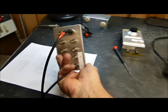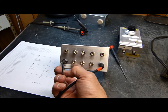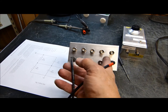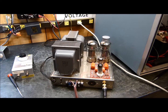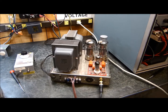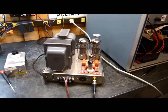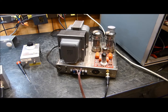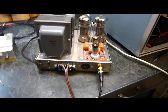Now, the other day I was showing you how the output of this was untrue — these two attenuated outputs were untrue as compared to the one-to-ones when we were looking at a clipping signal coming out of the amplifier. I'm going to hook that up and we're going to look at that again and make sure that's corrected too. In a real-world situation, adjusting it for a square wave is the real-world situation, but let's do it again just to make sure we have really fixed what was unfixed the other day.